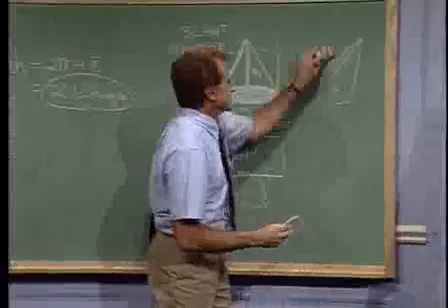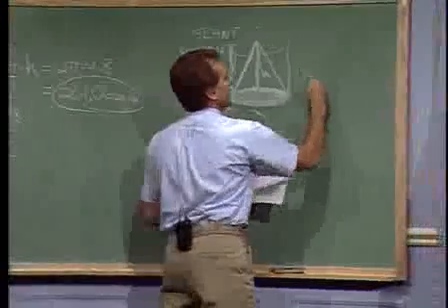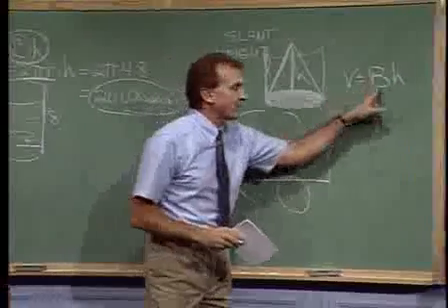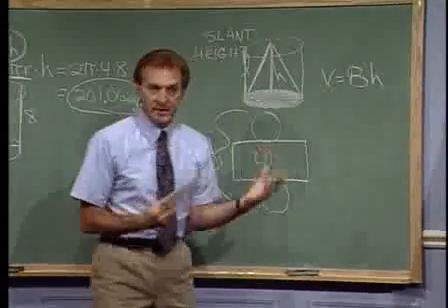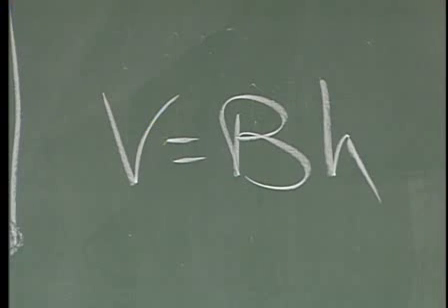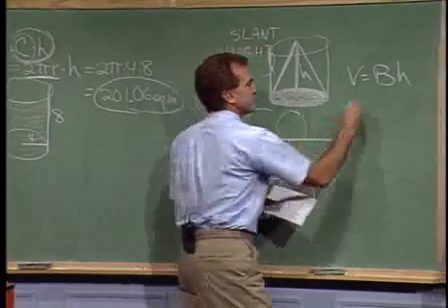Let's work some numbers into that to see if we can use that formula. Volume is the area of the base with a capital B. Now notice that capital B does stand for the area of the base. Small letter b could be like the base of a trapezoid or a triangle or a rectangle or parallelogram, but capital B means a two-dimensional thing. It means, more importantly, the area of the base.